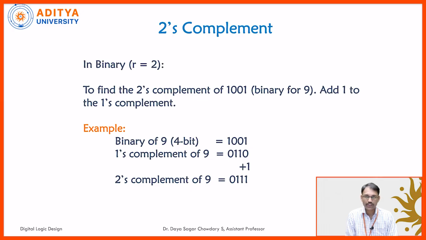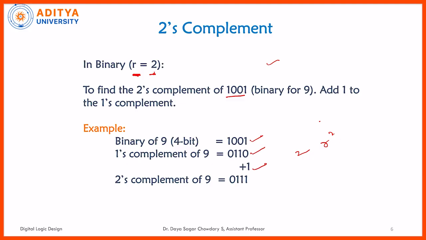While coming to the twos complement, this is simple. Here r's complement, we will consider this as twos complement. The base, we consider this as the base or radix. R represents the base or radix. For binary, that radix is 2. For the same representation, that means for 9, 1001, the twos complement is the ones complement plus 1. That means we take the r minus 1's complement plus 1. So plus 1 and minus 1 get cancelled and we get the r's complement.